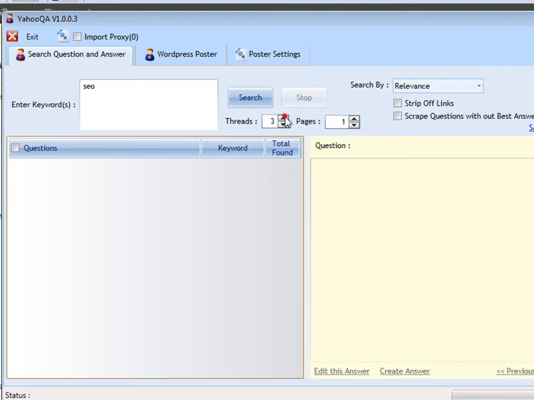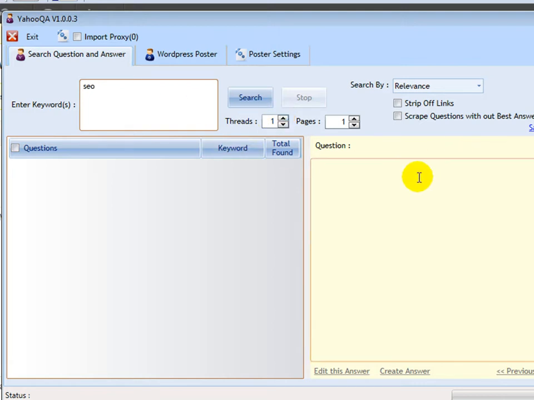Now the way the threads work is they work based on keywords. So say for example, you've added 3 keywords in here: SEO, social media marketing, and content distribution. Now, you can have these threads work based on every single keyword. So one thread will represent one keyword. So if you've got 3 keywords in there, you can have 3 threads and everything will be done simultaneously at the same time for us, which makes it mega fast. So we're going to start and work with SEO for now.